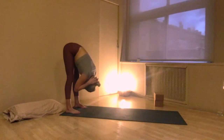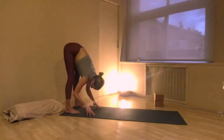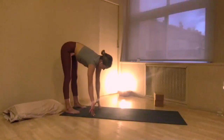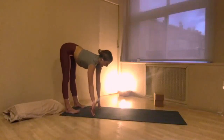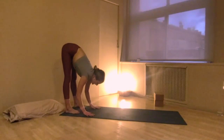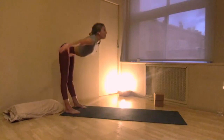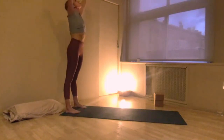And eventually letting the fingertips reach the mat. You'll inhale, find a halfway lift. And exhale, fold. This time, sweep the arms out to the side. Inhale, arms reach overhead, high prayer. Urdhva Hastasana.